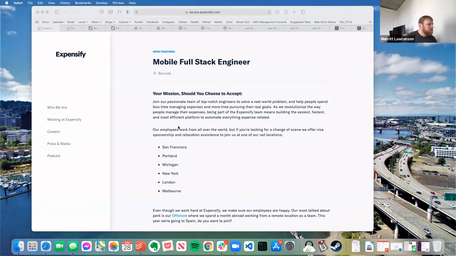All right, so the first one that I wanted to look at is Expensify. This is a company that is based in the Bay Area, but they've got a big office in a really nice, old classical bank building in downtown Portland. Unfortunately, I didn't find an excuse before the pandemic to make it to their office for a meetup or anything, but they have a super cool office.